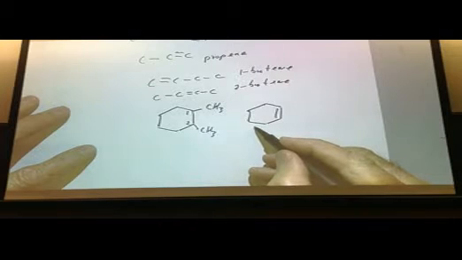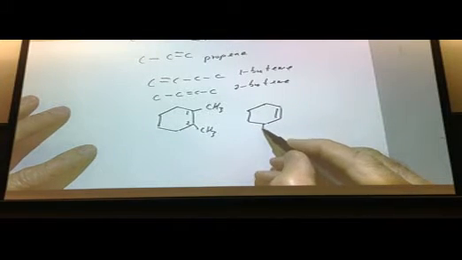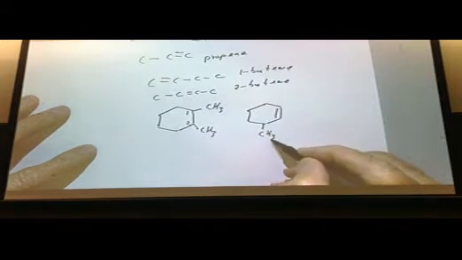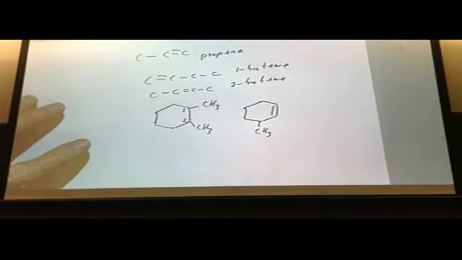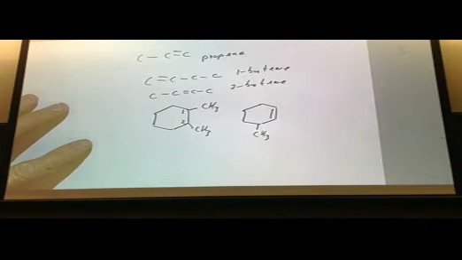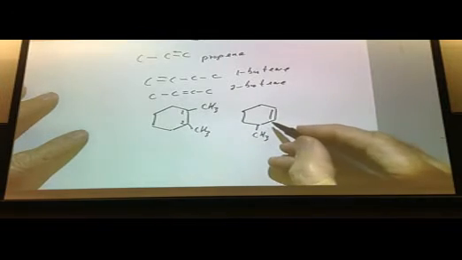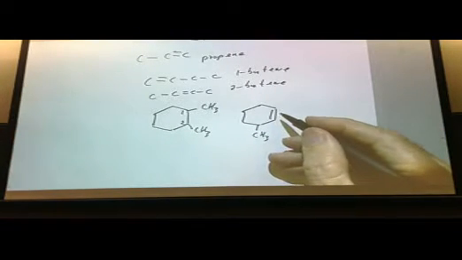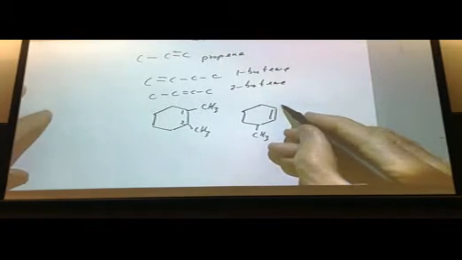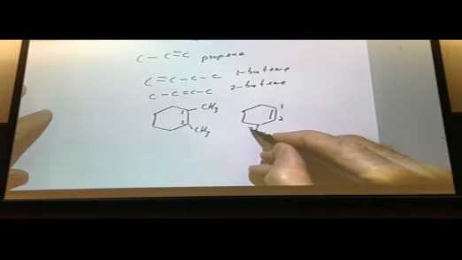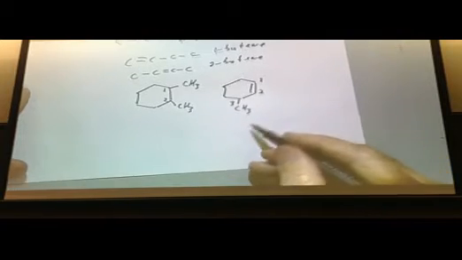Now it's a little tricky with rings. You always have to count through the double bond to get to the other groups. You have to. So you can't call this carbon 1. This is the way the powers that be decided. This has to be carbon one, you've got to count through the double bond. Okay? Doesn't make sense, but that's the way it goes.